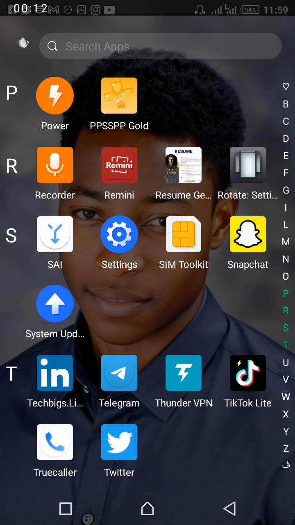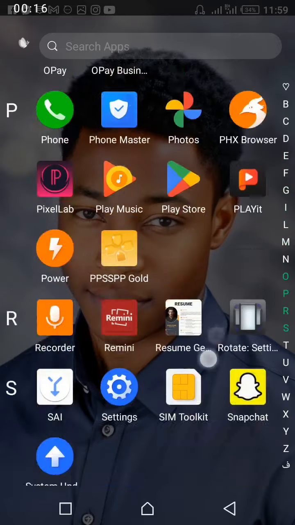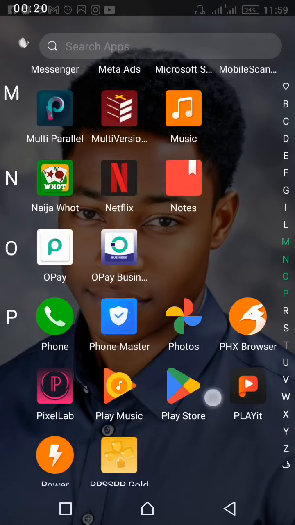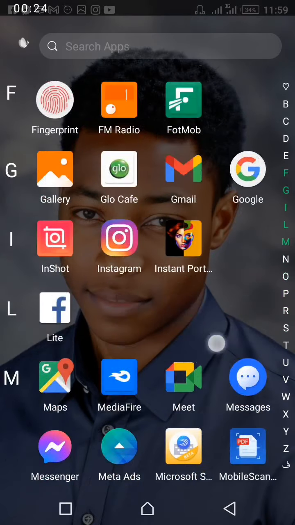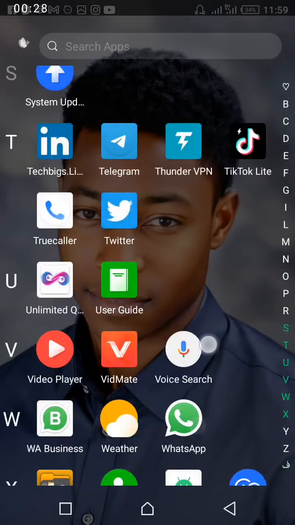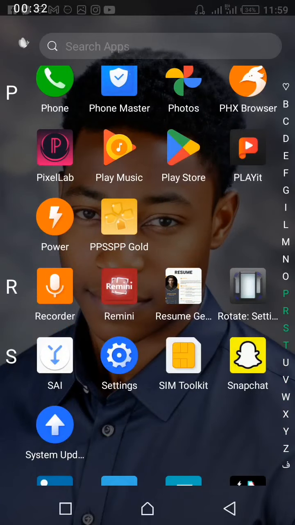You have not been posting for a while, just been working on some things, and now you're back fully. I've been having complaints in my DMs. Many of my friends have been asking how to do this Remini app. I've been trying to hack it, it's not working. I've tried to look for the pro mode version, still not working. So here I'm going to be showing you how exactly you can be using your Remini app even without paying for it. Now let's ride on.